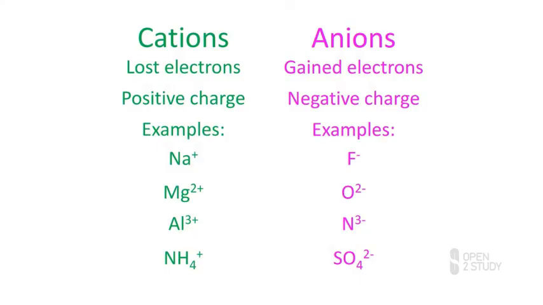So wrapping up today's content, what have we covered? We've discussed ions. Ions are, once again, charged atoms. If we have a positively charged atom that's lost electrons, we call that a cation. If we have a negatively charged atom that's gained electrons, we call it an anion. And our next topic, we're going to start putting these cations and anions together and making real everyday materials that you see all around you.